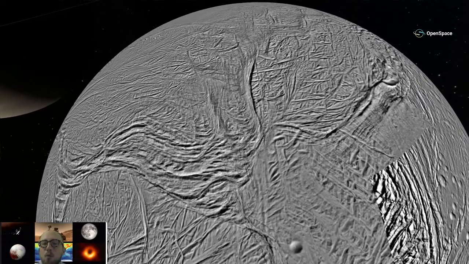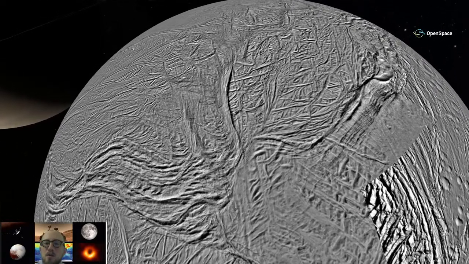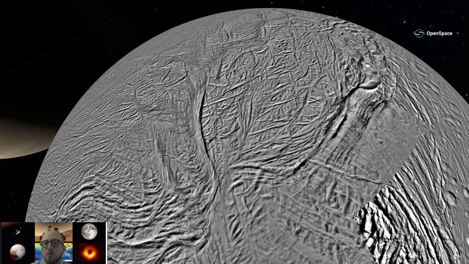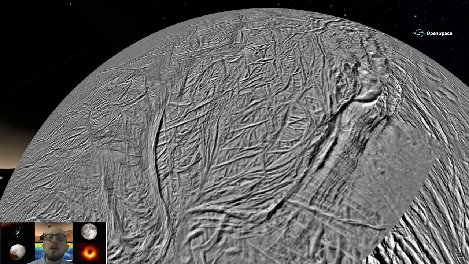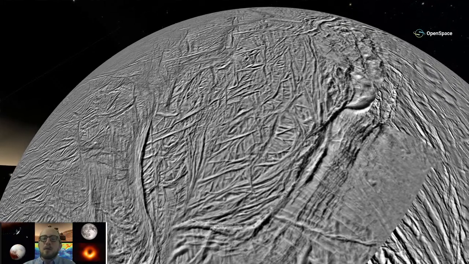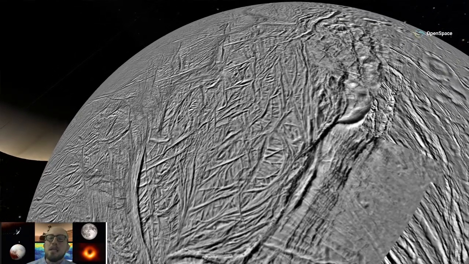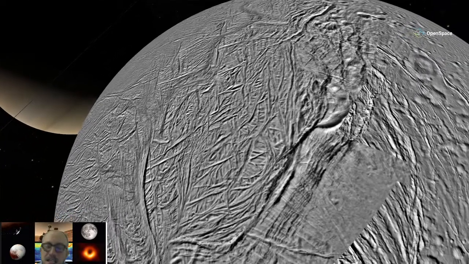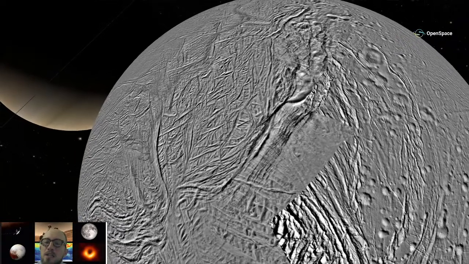The reason that water can actually be in liquid form way out here at the edges of the solar system is that the moons that are interacting with their host planets and some of the other moons in the system experience a sort of tidal stretching back and forth that heats the interiors and keeps them warm enough to have this layer of liquid water beneath that solid ice crust.